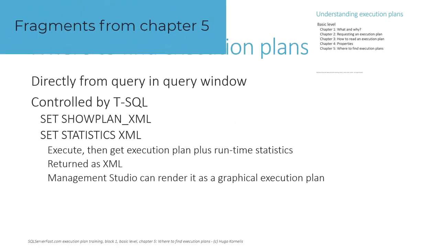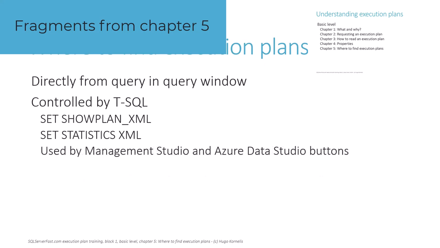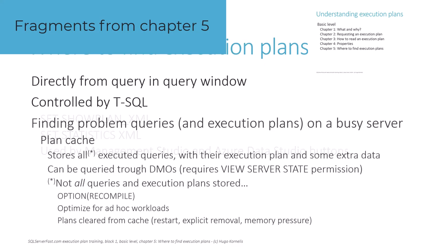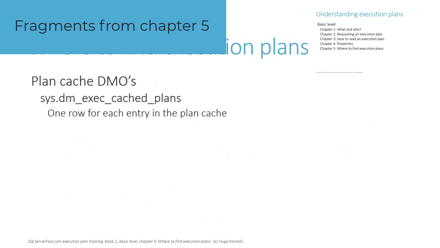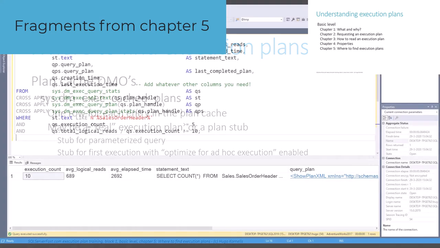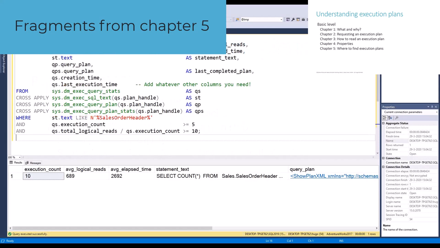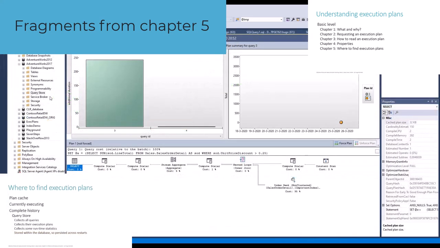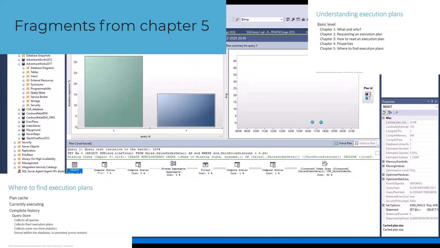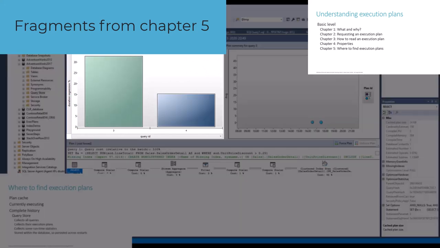Chapter 5 focuses on where you can find execution plans. We already showed how to request execution plans for a query you are working on in chapter 2. But here we show that there are many more ways to get execution plans. For instance when analyzing current activity on a production server, or for looking at the execution plan after the query has already executed, without having to execute it again.